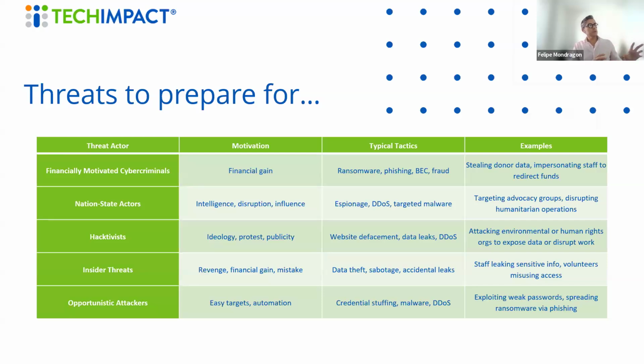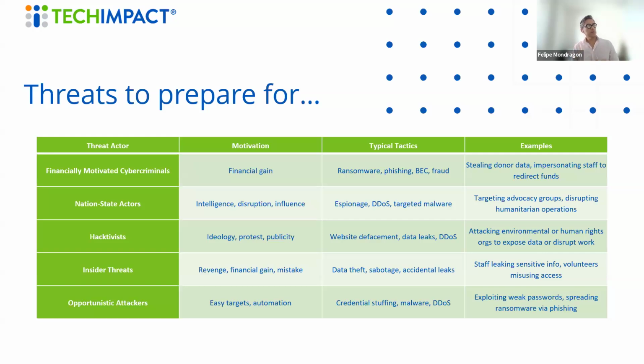On the left here, you'll see what we're calling a threat actor. As Francis mentioned before, he was talking about cyber criminals, and you'll hear that most often. Those are the ones we might encounter the most in the nonprofit space. The second column there is what drives them, as Francis also was talking earlier about why they do what they do. The third column there is the how, right? What are they going to do to try to achieve their goal? And then of course some real world examples there of what that threat looks like once it's in action, right?